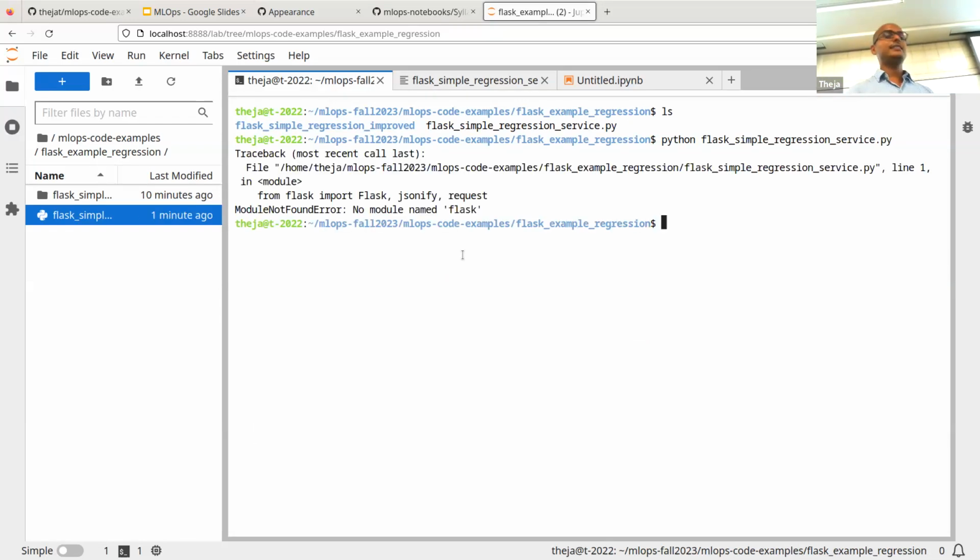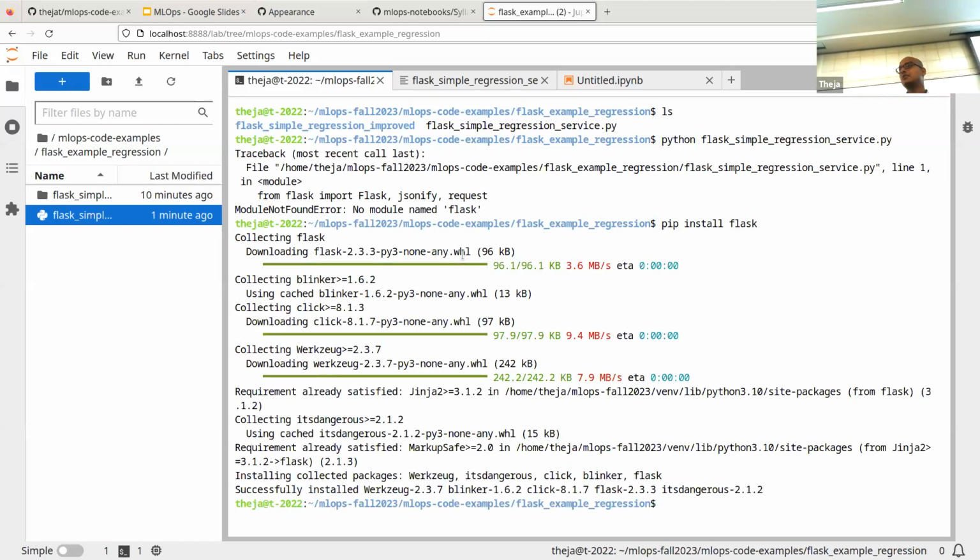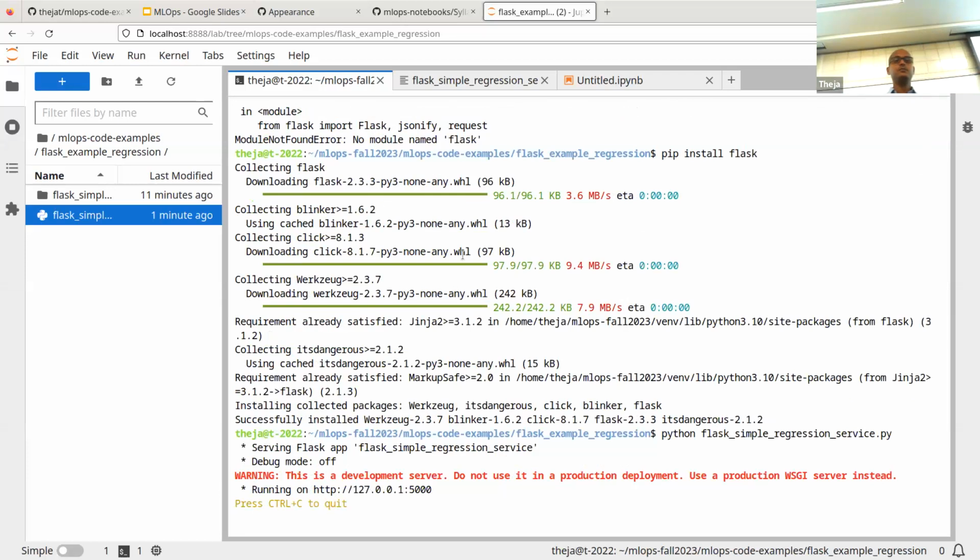And it says something, right? If you remember, we created a virtual environment. We only installed Jupyter Lab and the dependencies that Jupyter Lab needed, but we never installed Flask. So we'll have to install Flask as well. This is where I said that the example doesn't have a requirements.txt file, which is something you might have seen in other code bases. Let's see if it needs anything else. Okay, so now we ran this program, right?